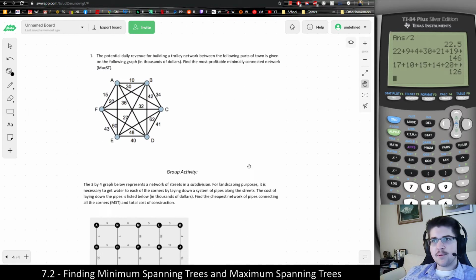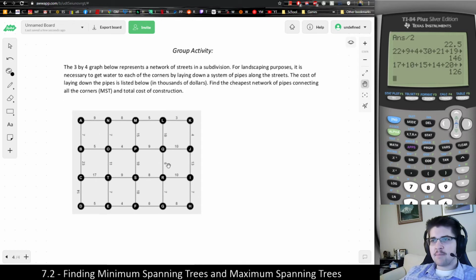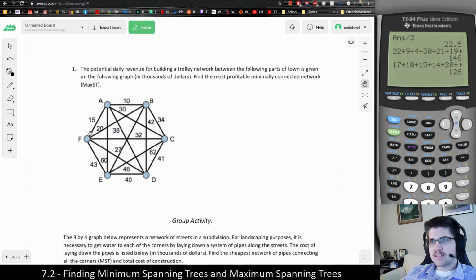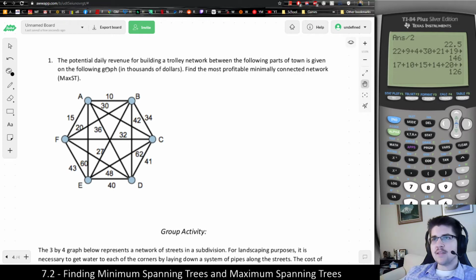Let's do one more example, as well as a group activity. And basically, I'll leave the group activity for you to practice on your own. Same with these. Feel free to pause the video and try them on your own before. And if you want to check your solution, or if you're getting stuck, then you can just watch me solve them as usual. But let's solve number one on the third page of the packet.